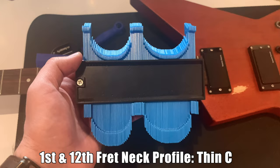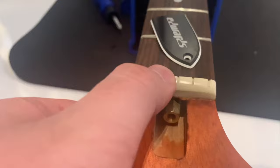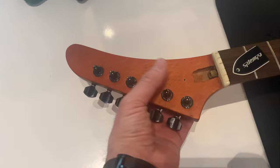The truss rod cavity reminds me a lot of the ESP Kisu Custom Iron Cross that I reviewed last time. It even has the same bullet shaped truss rod cover and bone nut. On to the tricky fun part. The headstock with the Goto tuners looks pretty plain, and this is for a reason.